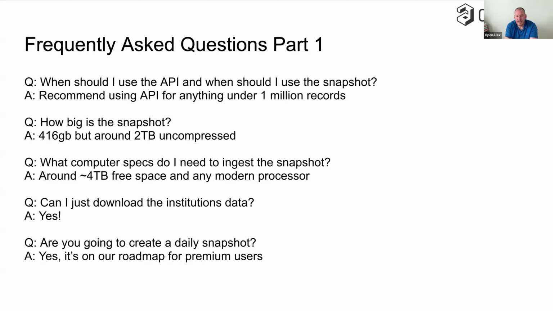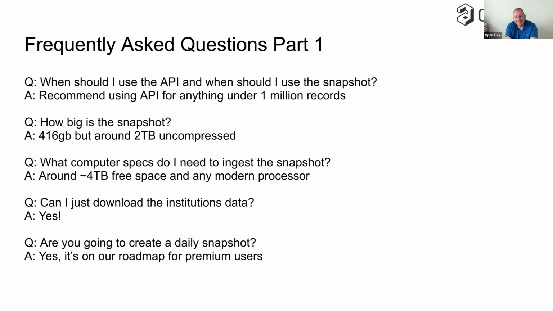Here's another good question. Can I just download a part of the data? Like, do I have to get the whole snapshot or can I get parts? And this is a really cool thing. I don't know if people do enough, you can just go to the browse website I showed you earlier, and you can just get institutions or sources, and you can just get a portion of the snapshot and work with it, or you can use AWS, but I think it's kind of just nice to browse and get the full files you want and open it and ingest it somewhere. So that's something to consider. Or if you just want to see the latest updated files or something like that, you can just download a portion.